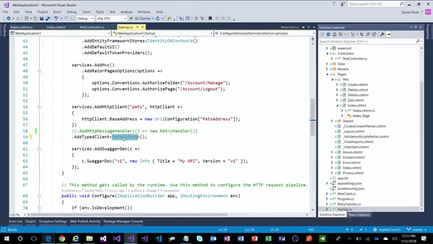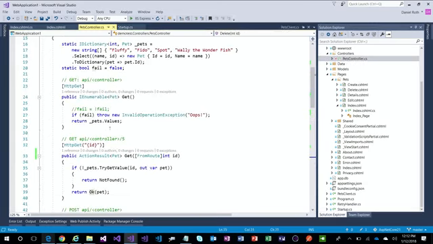But what about cross-cutting concerns like retry logic? Let's add a little bit of randomness to our web API. I'm going to go back to the get action, and I'm going to uncomment this line of code, which will now make it so that every other time you call the get action, it's going to fail. It's just going to blow up. It'll return a 500.